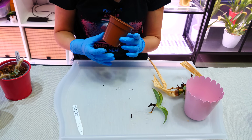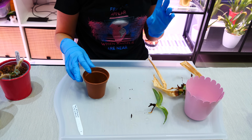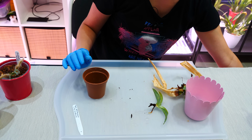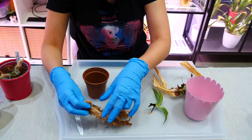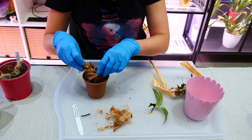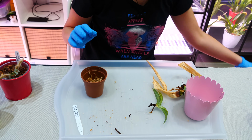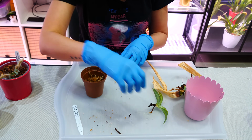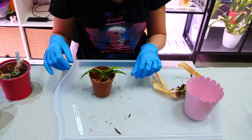All right, so I will be using an opaque pot, and in this way, we will avoid cyano. I think I was a little underexposed. The video is a little dark. Hopefully it's better now. And as I was saying, I will be using just sphagnum moss. And yes, this will be a little bit more tricky to remove from the root system, but honestly not that tricky. There comes a point in your experience where you've seen a lot of things and repotted orchids that were very hard to repot, that moss doesn't seem so scary anymore.